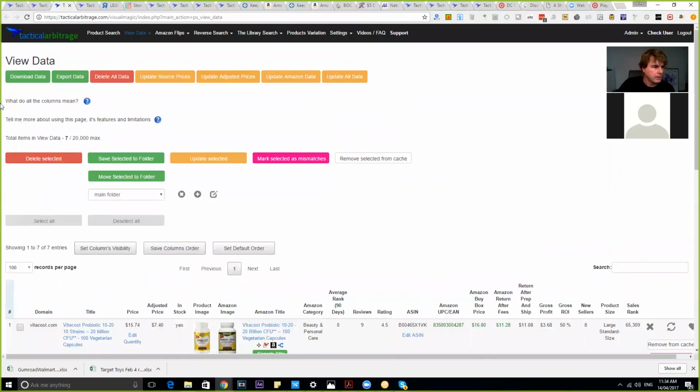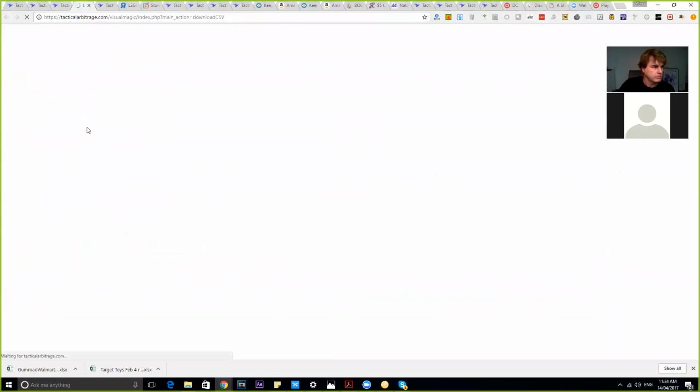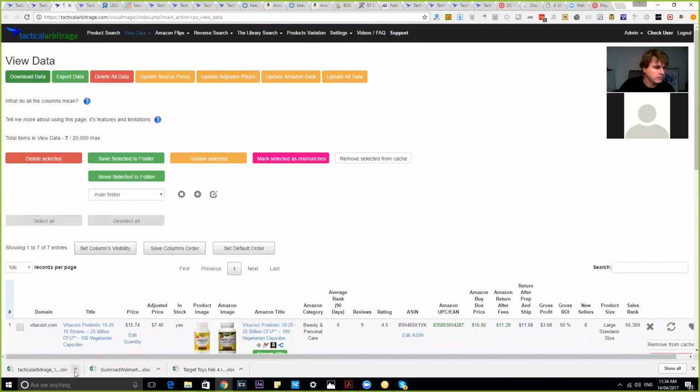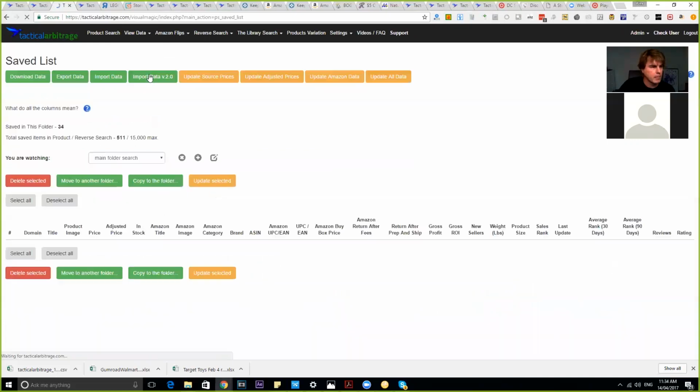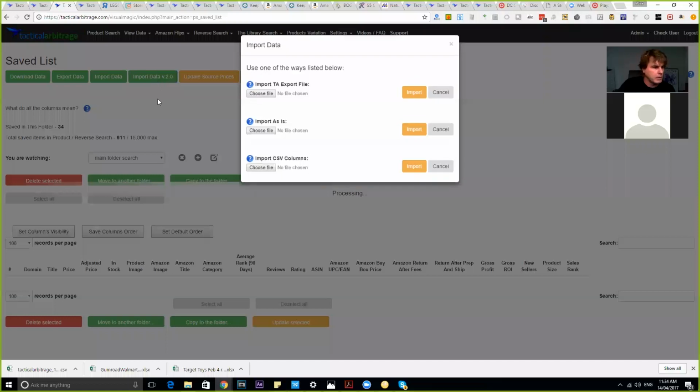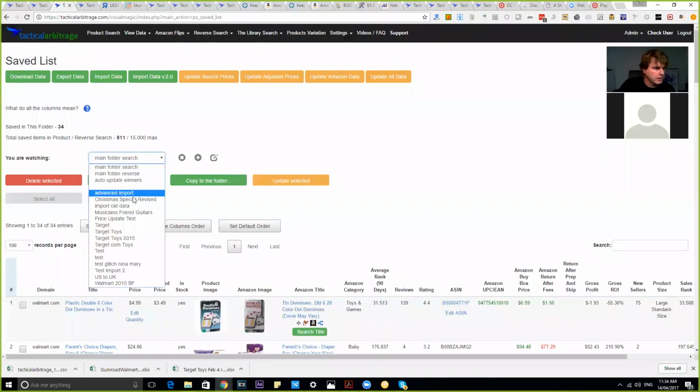and I download this data as a CSV, and I'll just find that in the folder, and I'm just going to go back to my saved list. Now, let's go import old data again.